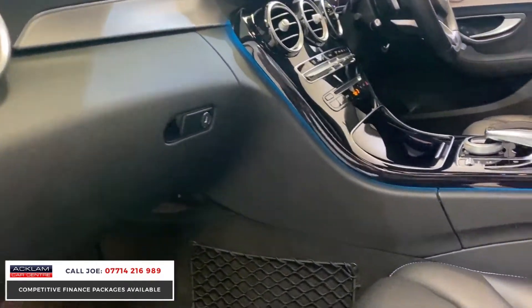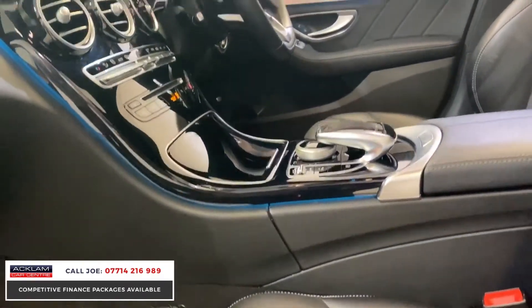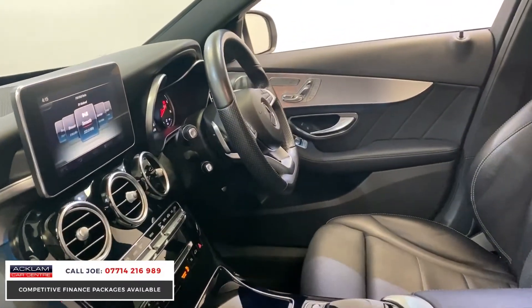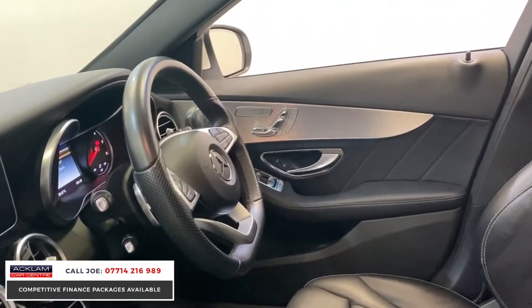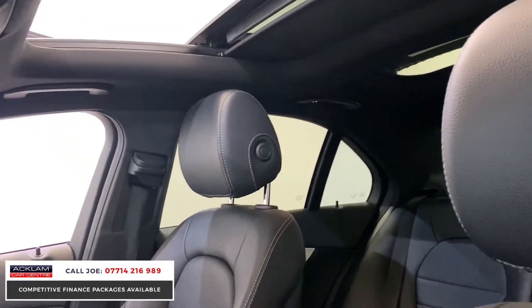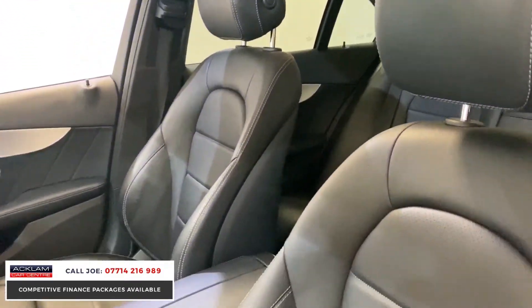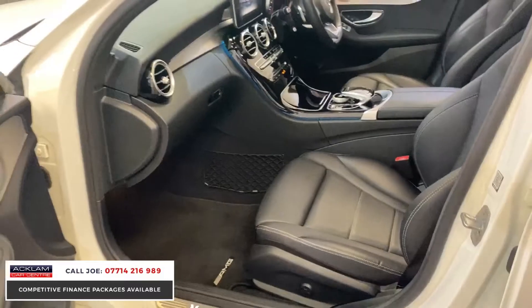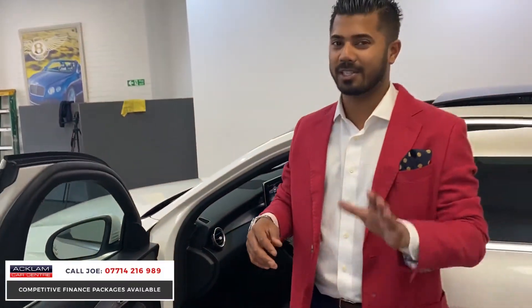The interior features the Burmester sound system, electric seats with memory and heating. You've got the ambient lighting pack going into the centre dash, door cards, lovely piano black centre dash, flat-bottom steering wheel, extended lever on the door cards, and then the very sporty Mercedes dynamic seats — they nip your kidneys, so they feel sporty but very comfortable at the same time.